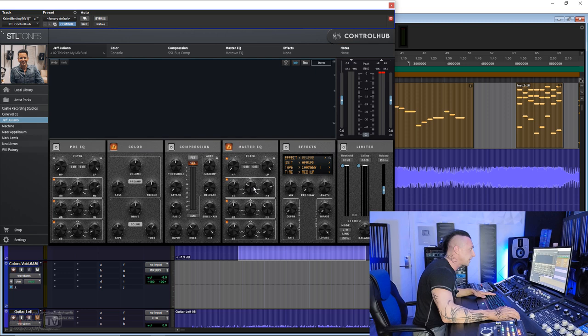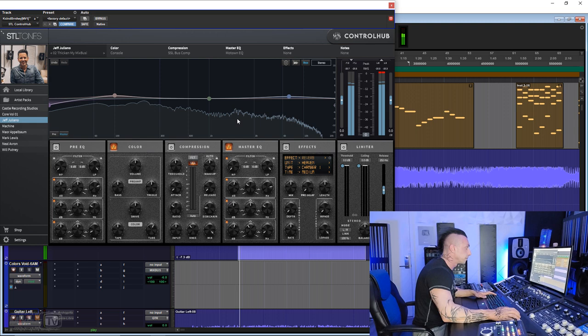And let's see, we actually have the EQ visualization here, the graphic here, our boost at 7K, and then a slight boost of 1 dB at 90, 100, I think, with the Motown EQ. That's just great. I mean, it sounds great.